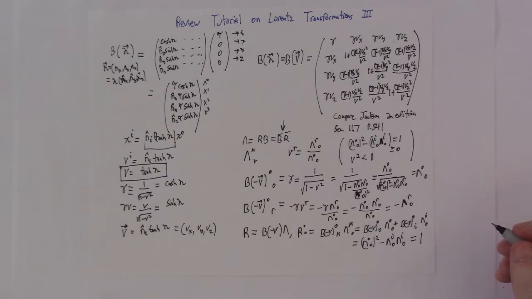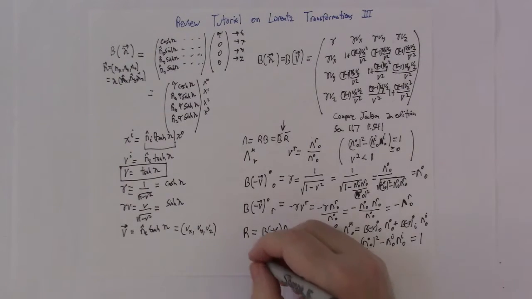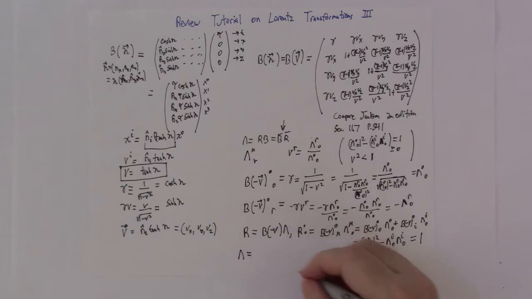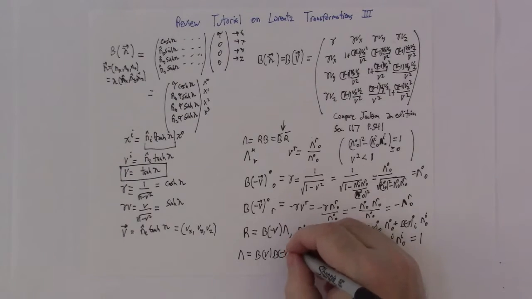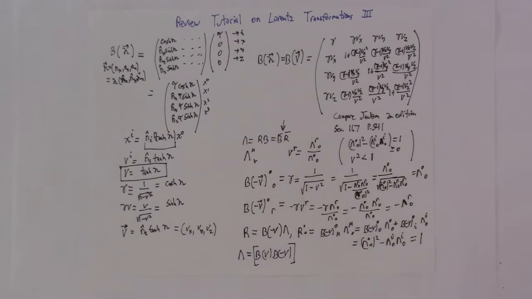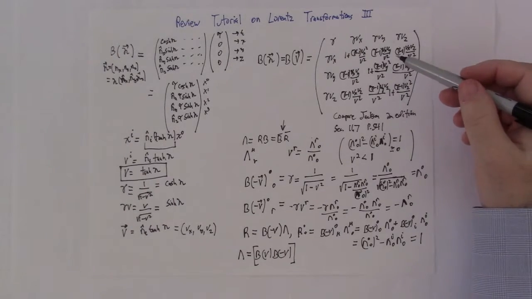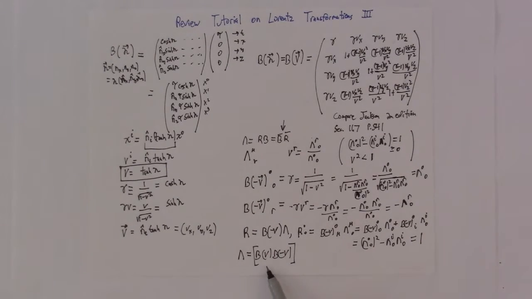Okay, so this is very good news, because we know that if we have a Lorentz transformation and the 0, 0 component is 1, it's a rotation. So R is a rotation, and now we're just going to rewrite lambda. Lambda equals BV times B minus V. We know this is the identity. I mean, we can establish it and you can prove it, or you can multiply out these matrices, but you should know that BV and the inverse is just the opposite direction. That should be obvious. And then times lambda, okay?